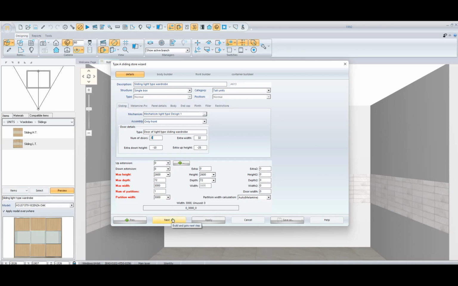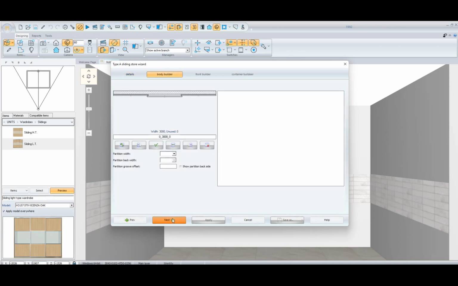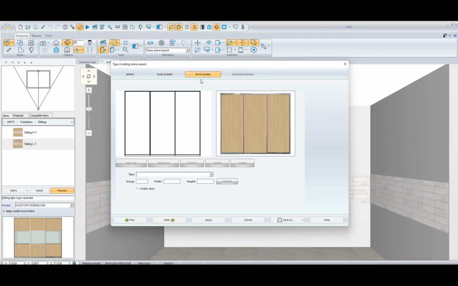So you will select the next step and the next one until you will see here the front builder. So you will stop at this step, and here you will select all the doors.